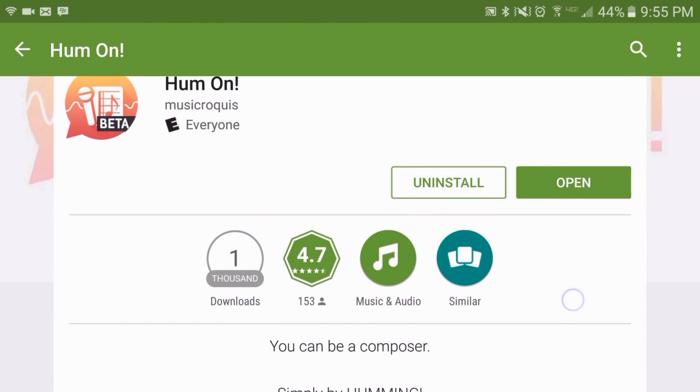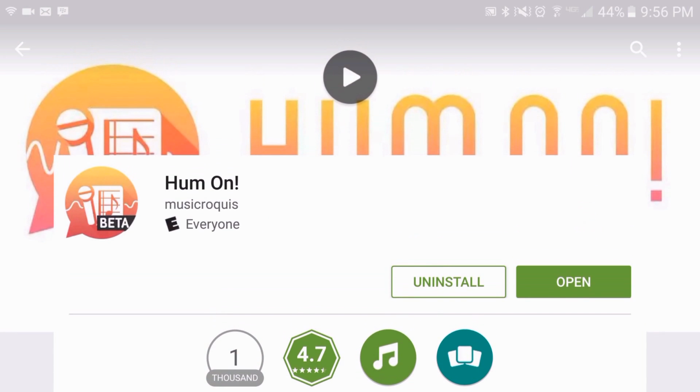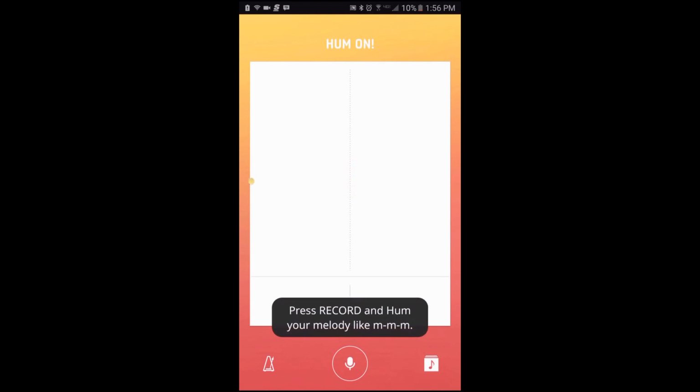So I'm going to run the app and show you how the whole process works. So the way it works, you go ahead and tap on the microphone button after running the app. And you will notice that the microphone button gets replaced with a stop button. But during that process, you can go ahead and hum your tune, song, or what have you. And once you're done, go ahead and tap on stop. Then you'll notice that the stop button gets replaced with a play button. And I'll show you how that looks now.